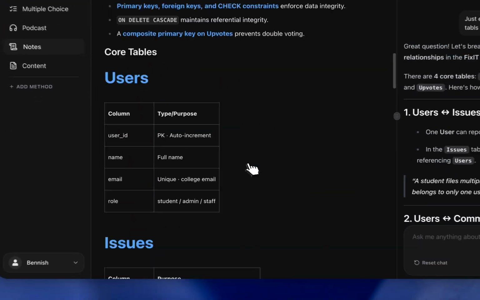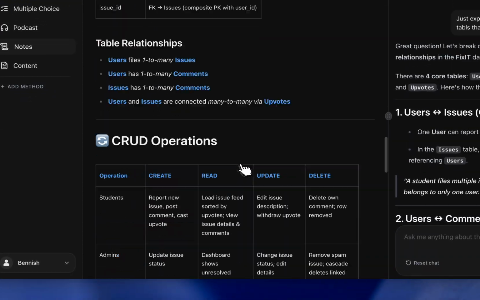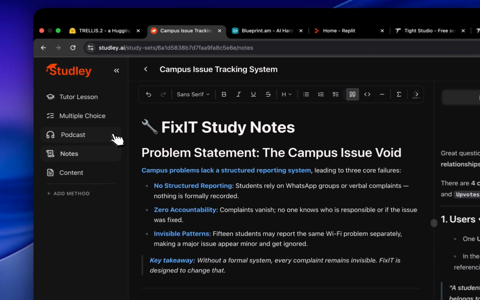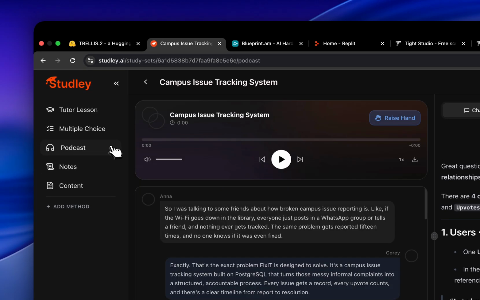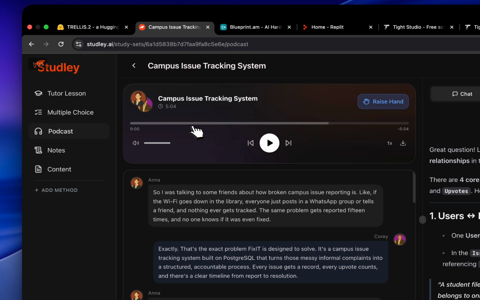And then the notes section, we have the notes of the stuff that I've given it, very very detailed, not in small batches and stuff. And now let's talk about this underrated feature, the podcast feature. It has made a 5-minute podcast with the content that I've given it. The content might maybe only have like 4 pages in my slides, and it has a 5-minute podcast which I can listen to and understand my content better.